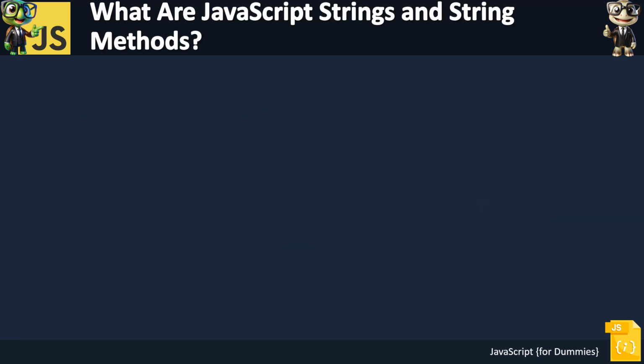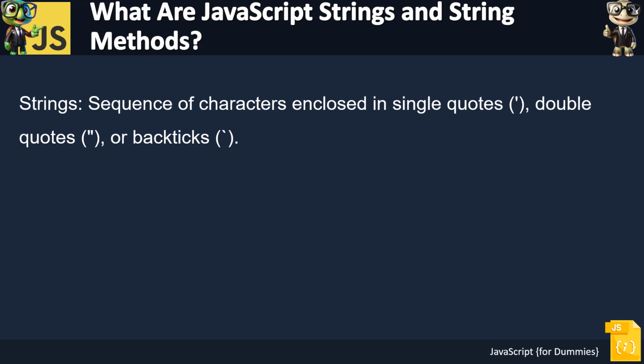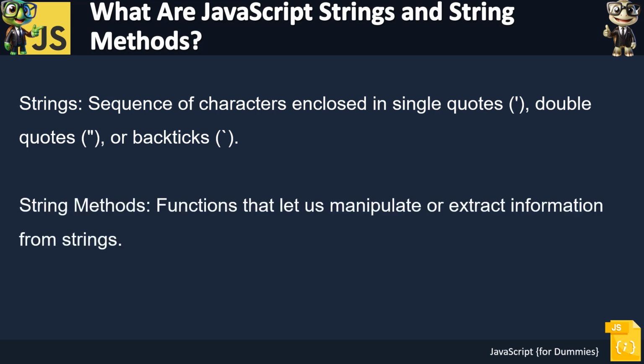Okay, so let's get started with the basics. A string, what exactly do we mean by that? A string in JavaScript is like a sentence or even a single word enclosed in quotation marks. Strings help us to understand and display text, process data, or even interact with users. Now, string methods are tools to play with these strings. Want to count characters, change case, for example, change capital to small, or chop off extra characters that you don't like? Well, the string methods are there. These methods have got your back.